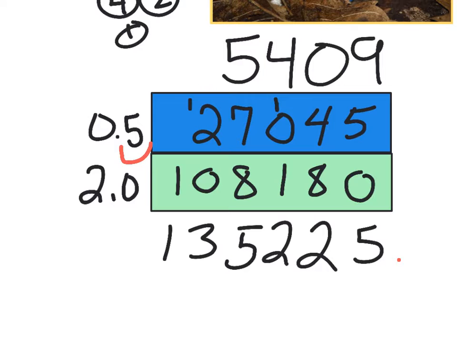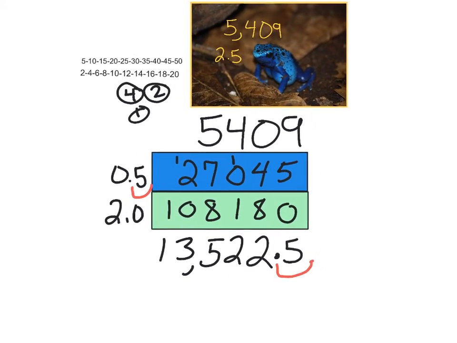It's all done, right? So then I come down here, and from the far right, I just go 1 loopy-doop, and that's going to be right where I place my decimal point. And then I got to come over here and put my comma in there, and I got 13,522.5, otherwise known as 13,522 and 5/10, right?